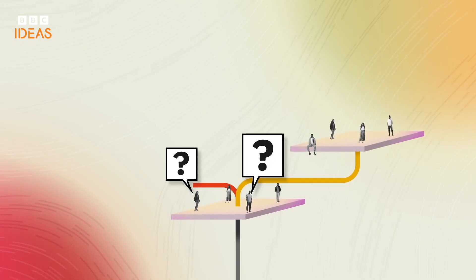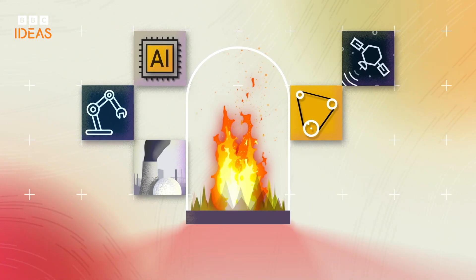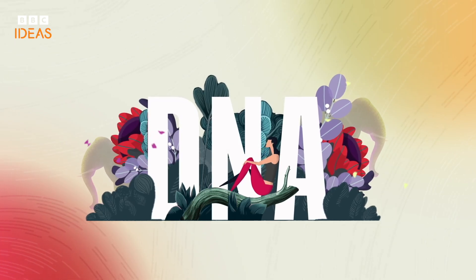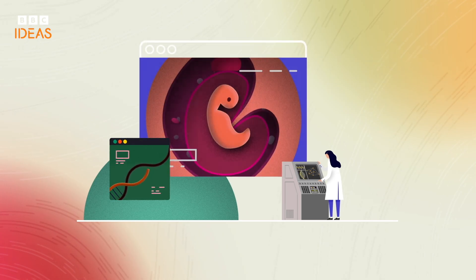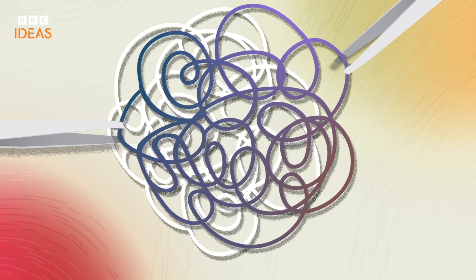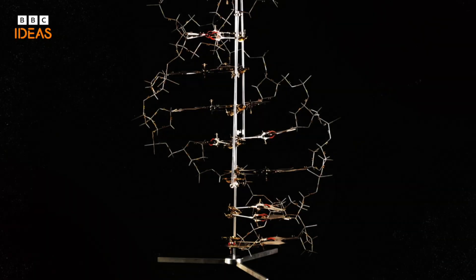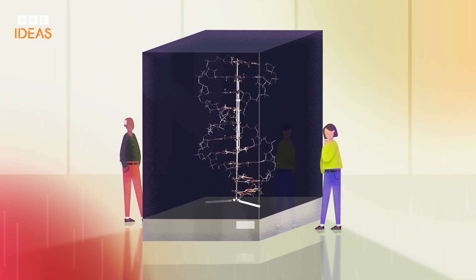There are also questions that need to be answered about making changes that can be passed on to future generations. But societies have navigated the challenges that come with new scientific technologies before. DNA is the stuff of life. It is inevitable that the more we research, the more we will understand about ourselves and the living world, and the more power we will have to change it. All this work with DNA will give insights into human development, allow us to study extinct species, and help doctors to treat diseases like cancer with medicine better personalised for everyone's unique genetic make-up. We are also starting to make new genetic materials, creating new synthetic proteins that could be used, for example, to help break down pollutants or to reduce greenhouse gases. Seven decades after the structure of DNA was first revealed, the DNA revolution continues to be exciting. It shows no signs of slowing down.